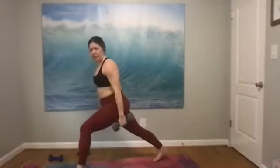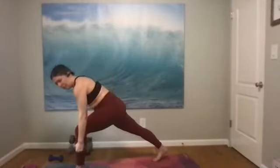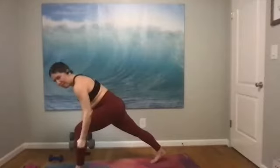We'll land for narrow rows in 2. We're almost there, friends. Whatever that looks like for you. Right toes are back. Option back your right knee. Frame your left knee. Frame and pull.